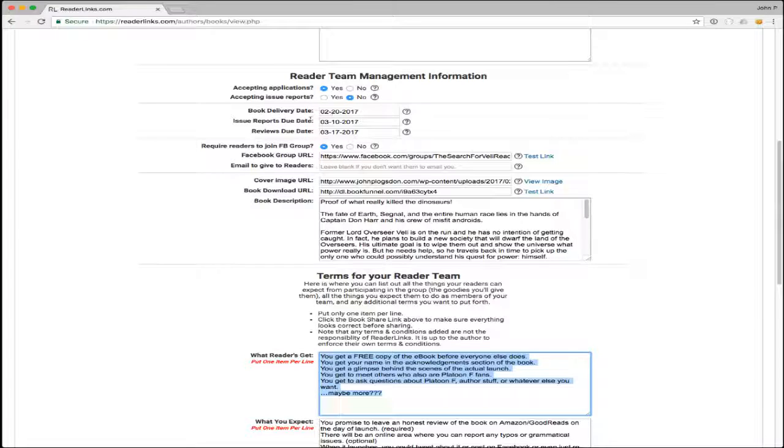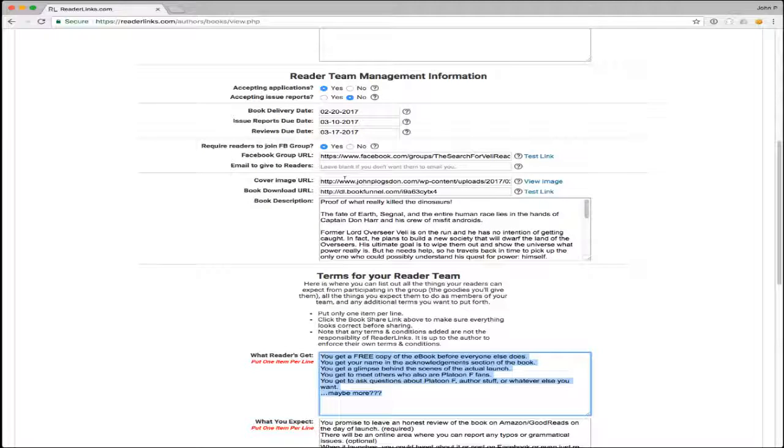Yes, you can use the announcement part above, but we found that it's not nearly as effective as an open dialogue in a Facebook group. You may also put in an email for members to use if you want to give them the option of contacting you privately. At this stage of your book publishing process, you may or may not have a book cover.